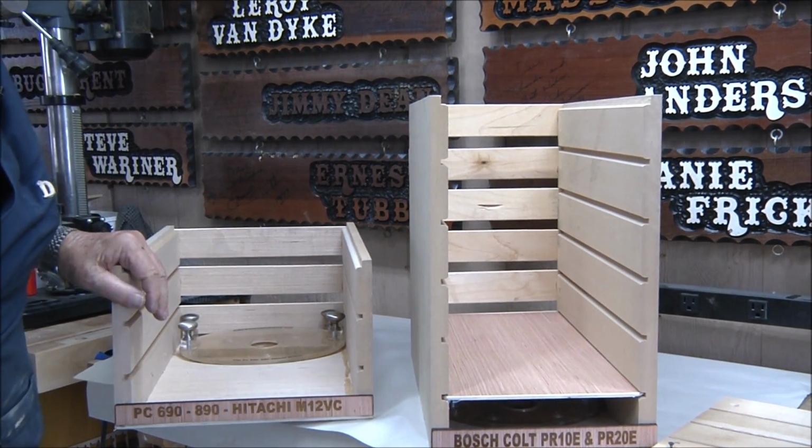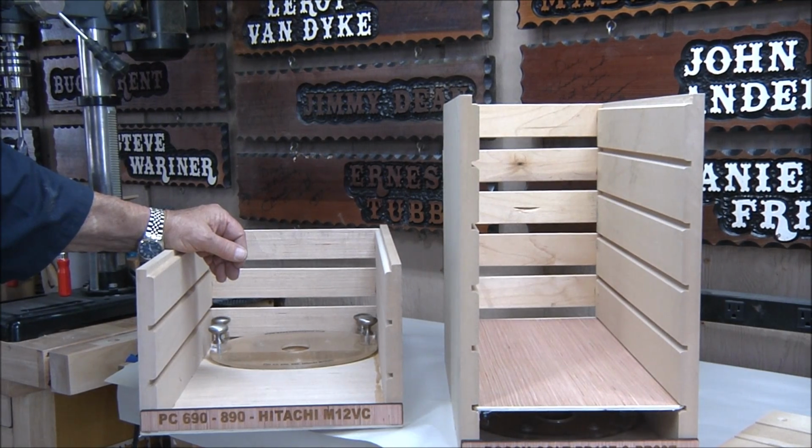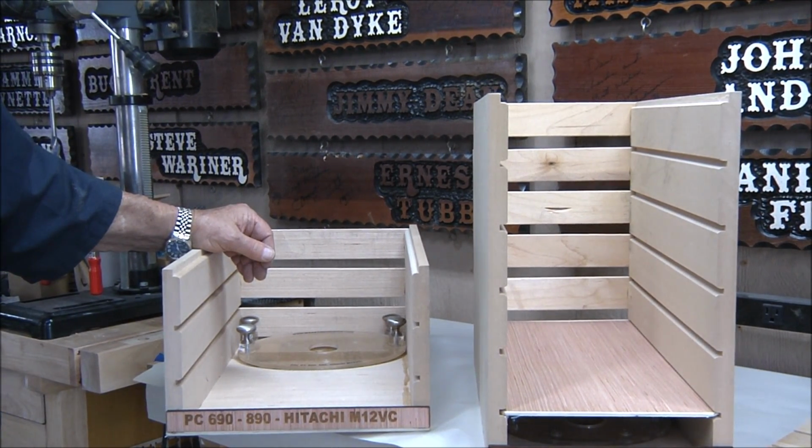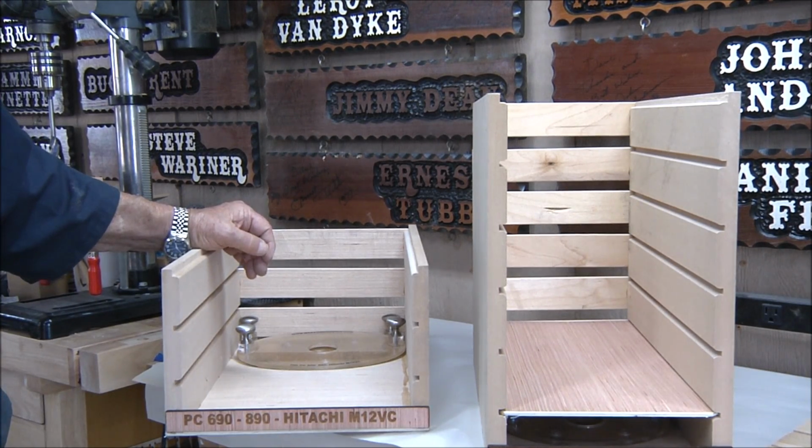So those of you that have been watching, I'll just interject here. Yeah, go ahead. Those of you that have been watching for a while know that when I use my big DeWalt 618, or if you have a 616, Dad had asked me whether it made sense to do the same thing on the bigger router as we did on the smaller router. I didn't think it would, because the big router already had handles on it. But once Dad made the base plate for the bigger router, what I found out, and this is something that I learned as a kid, that Dad taught me years ago, is that the closer you can have your hands to the surface of the board when you're carving a sign, the more control you're going to have.